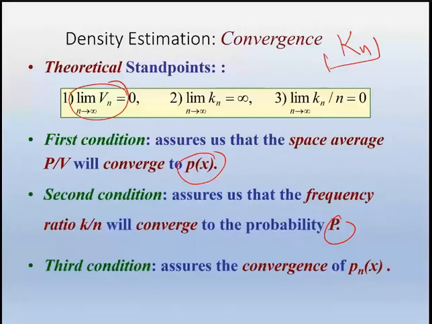Ideally I should have infinite samples, but this Kn should be only a part of the number of samples n. So n is also infinity and Kn is also infinity. That is practically not possible, but theoretically it means that Kn is very large and is a small part of the total number of samples, and these samples are also very large, so that this ratio is 0.